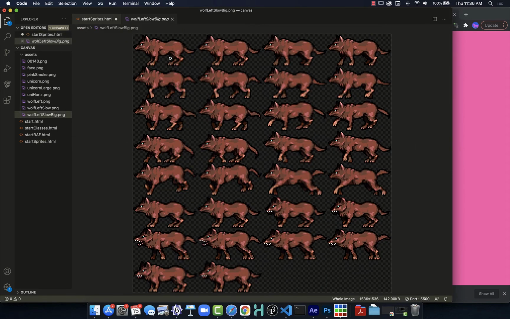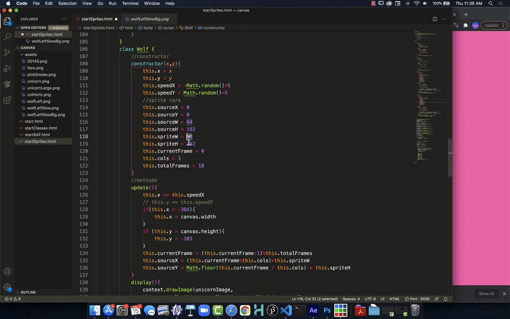And so the 1536 divided by 4 is 384. Oh, I had my number there and totally forgot to look for it. I was like, I got to do math again. That's hard. Okay, source width, oh, sorry, 192. And then this is the 384. So the width is 384, height is 192.